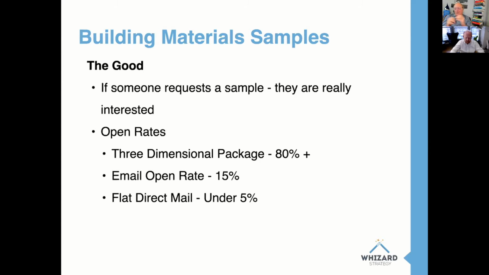It gets to the person you want to reach, and they may throw most of their other mail in the trash, but they will open something that's three-dimensional. And you compare that to email open rate, which is all over the place, but we'll just peg it at 15%. And then if you just mail somebody a letter, a catalog, a postcard, the open rate is under 5%. So I would much rather reach fewer people more effectively than reach a whole bunch of people ineffectively.